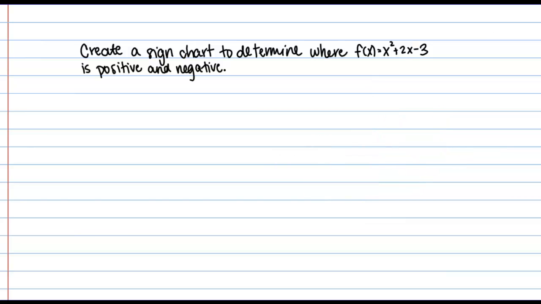What we're going to do is we're going to take our function and we're going to set it equal to 0. And we're going to solve for the x-values where this is equal to 0. And that will give us the places where our function might change from positive to negative.